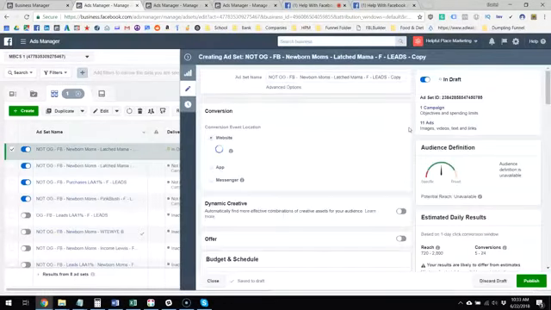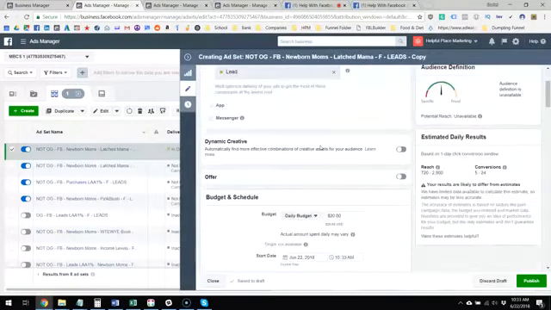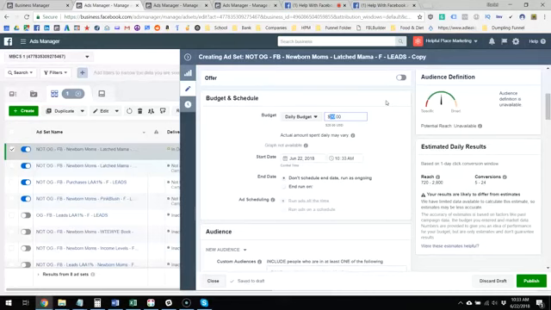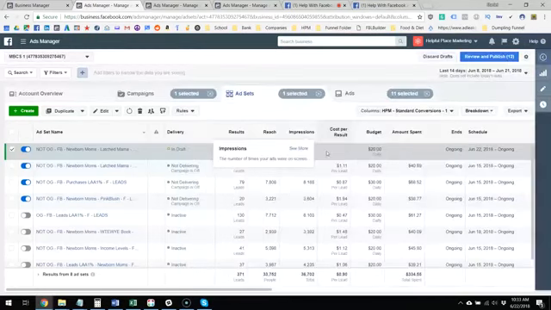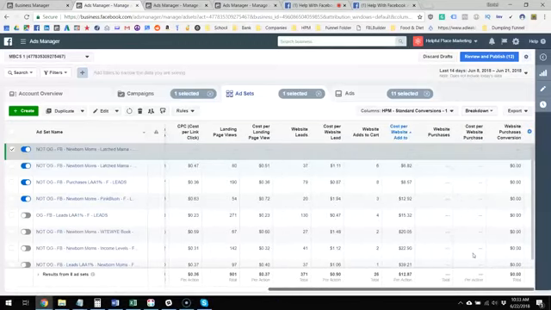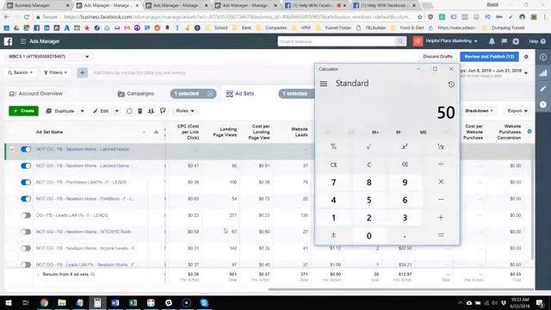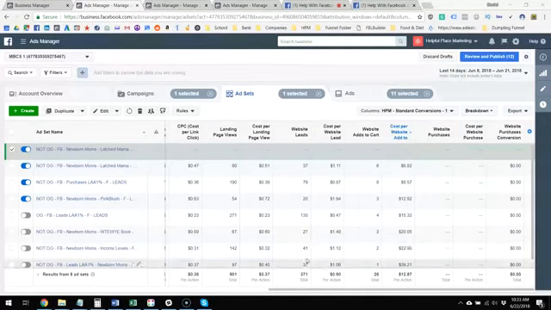I would set that for 10 times the average cost per add to cart. So where was it? Oh yeah, right here, $6.82 per add to cart, 6.82 times 10, set it to about $70, because I want to get add to carts, because add to carts lead to purchases.